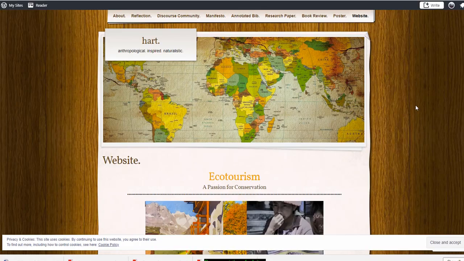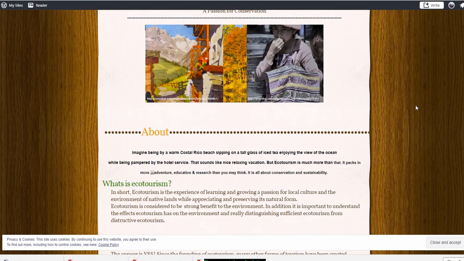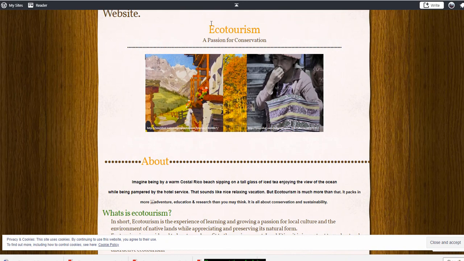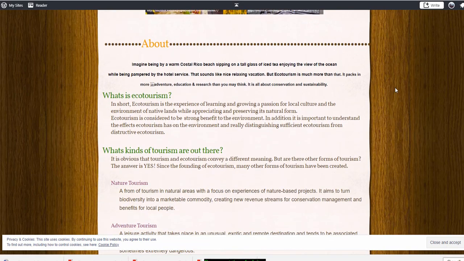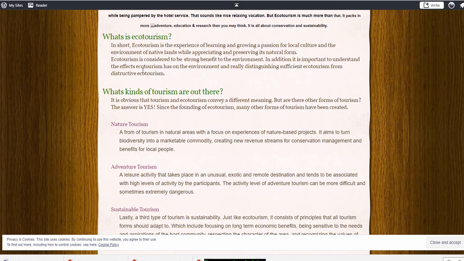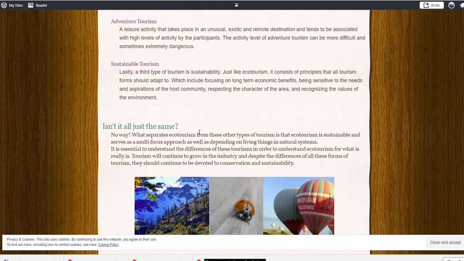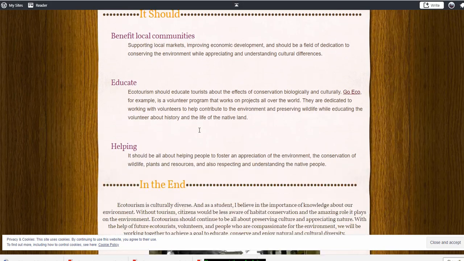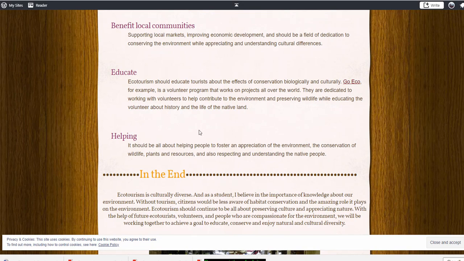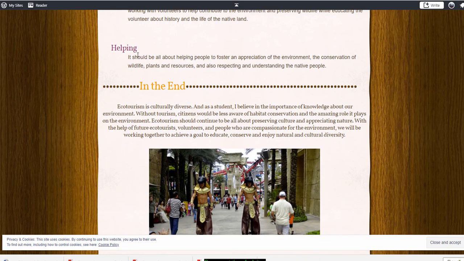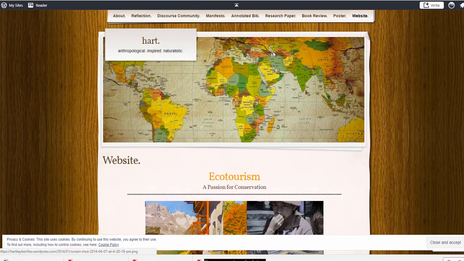So here's one student's work, and she's talking about ecotourism. She has the large text and she's using the header function. She has some descriptive graphics. She's divided it by nice big headers. One of the things that's missing that you should immediately see is that there are no links in the text. And that would be something that would really help improve this. But it's got the headers, it has the visual hierarchy, and it has the helpful graphics in it.